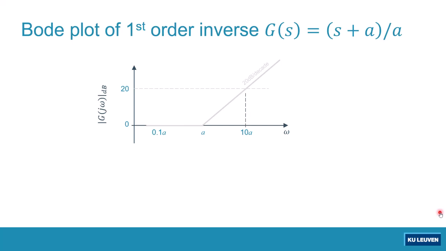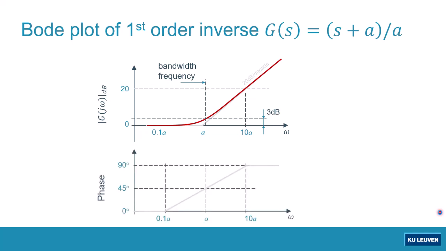So same like before, let's take a look again at how the typical Bode plot of the inverse of first order system will look like. What we can see here in this slide is the straight line sketching of the magnitude, and the real magnitude plot typically looks like this. Similar to what we have already discussed before, when the magnitude is equal to 3 dB above 0 dB, then that frequency is what we call the bandwidth frequency.